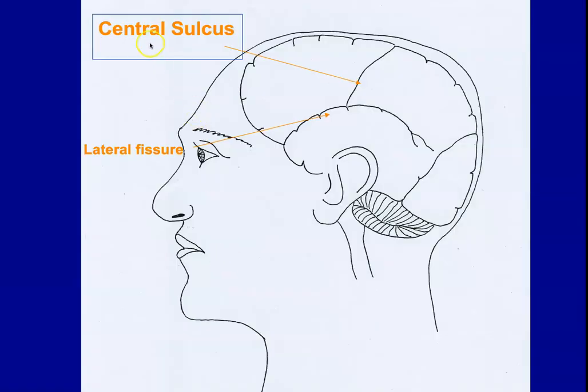Now, I'm going to have you do a little bit of labeling. What I would really recommend is to actually draw this yourself. Draw something like this. You could just draw the brain part, or you could draw the whole face with it, and then do some labeling. So here's that central sulcus, which I just pointed out to you on the previous slide. Here's the lateral fissure that goes this way, and it doesn't actually continue all the way down. We will talk about that a little bit more in just a minute.